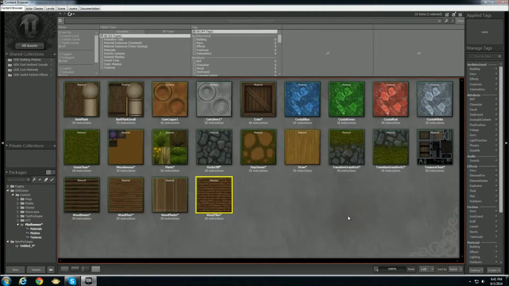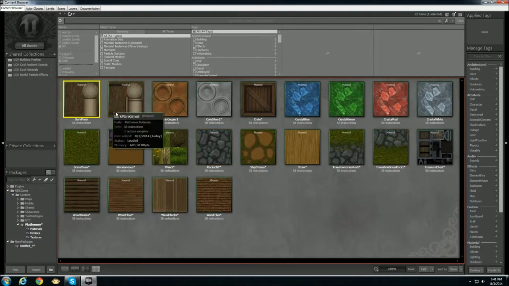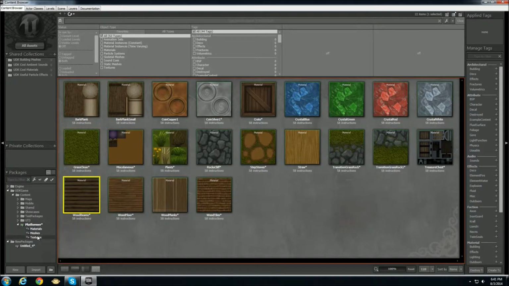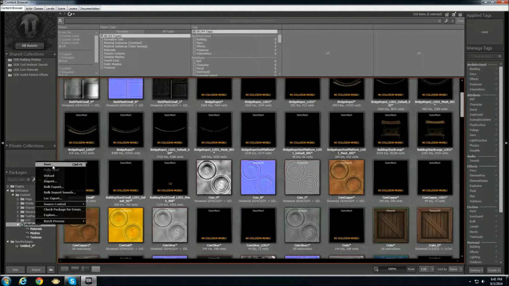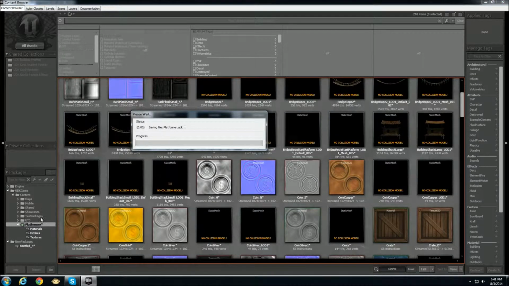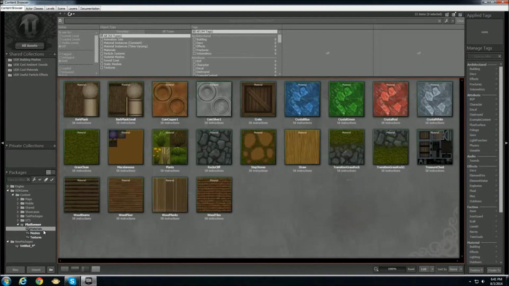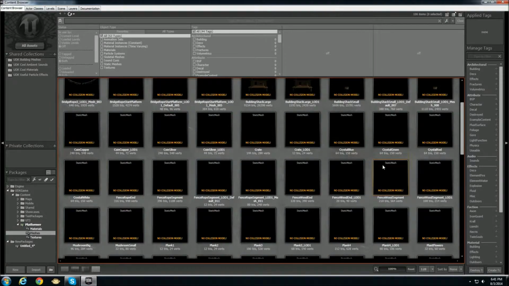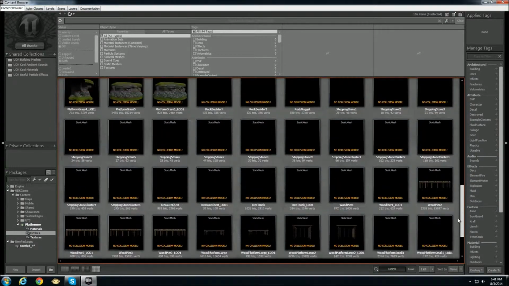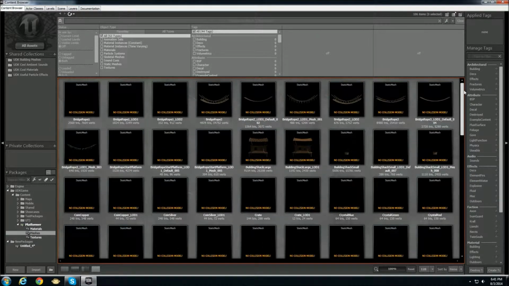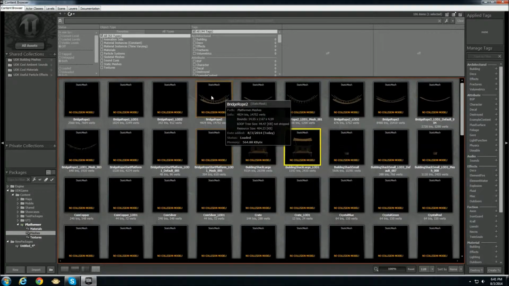Alright, so everything's consolidated and that looks much neater. As you can see, there's only a couple of these. Anytime we edit one of these materials, it'll edit for all of the meshes. So once you finish that, go ahead and right click on platformer and save again, and we're completely done. We've got all of our materials right here, nice and organized. We've got our meshes. There were like 100 something meshes, so it looks kind of unorganized, but they're all named.